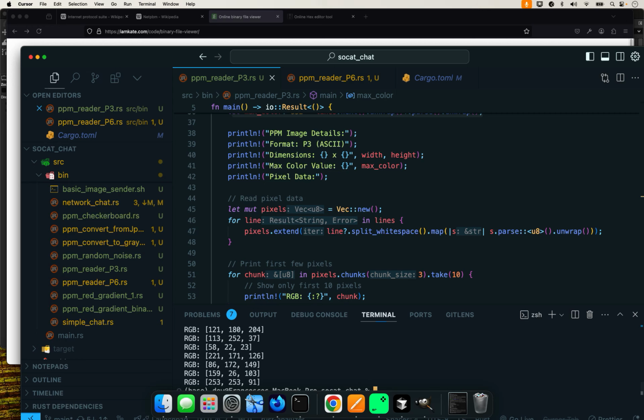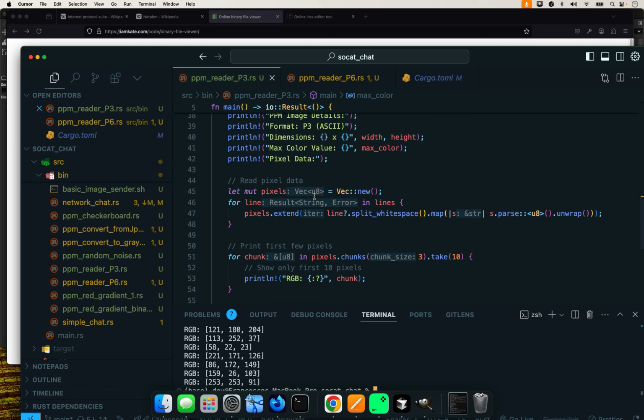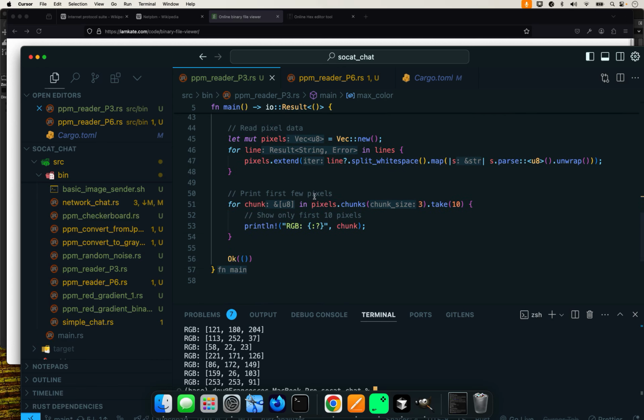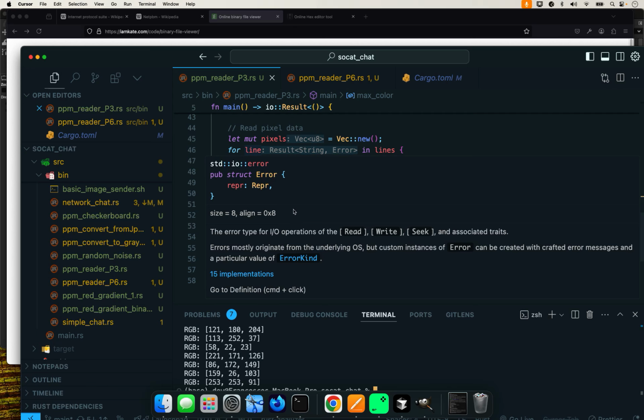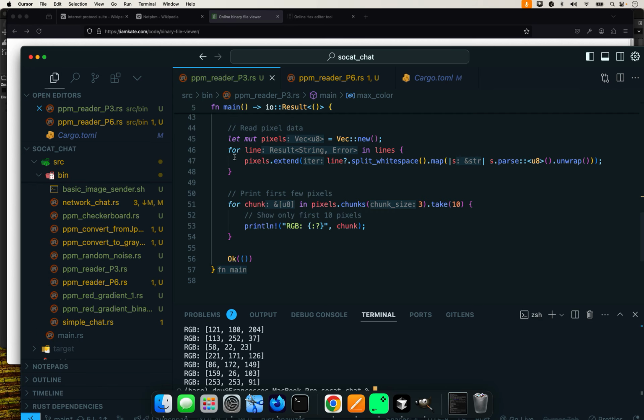Let me run it again so you see it. This is what's happening there. This is what you see. Here, basically reading the pixel data, it creates an empty vector to store all the pixel data. There's a for loop that is iterating over the remaining lines that contain all the pixel values.